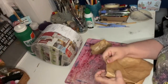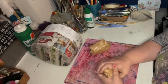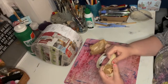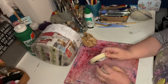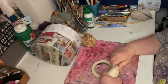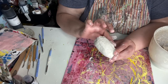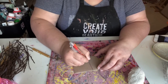Time to make the form for the bird. Bird form's complete, and now it's time to get messy again with the paper mache mixture. Time to make the tail and the wings.